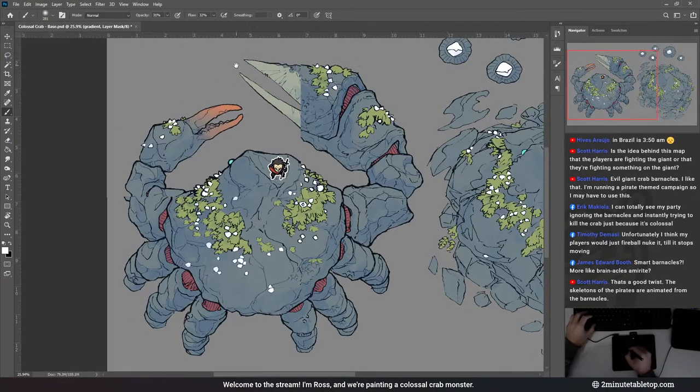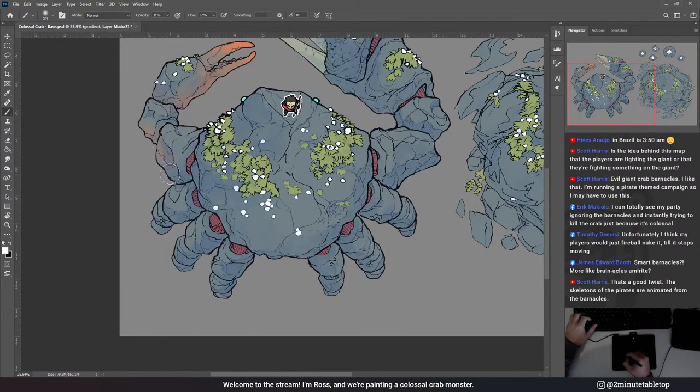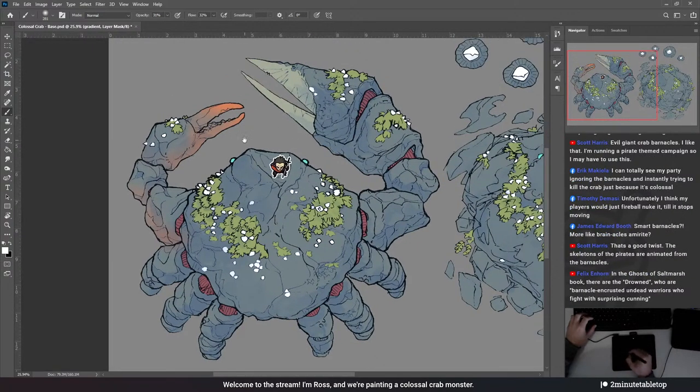Yeah, so this isn't going to stay orange. I'm just working in orange so that it's nice and high contrast. But this will just be a second hue that we introduce to the rocky surface, to introduce just an interesting color variation, you know? Oh yeah, and using the same brush, I also want to improve these shadows. We'll get there.